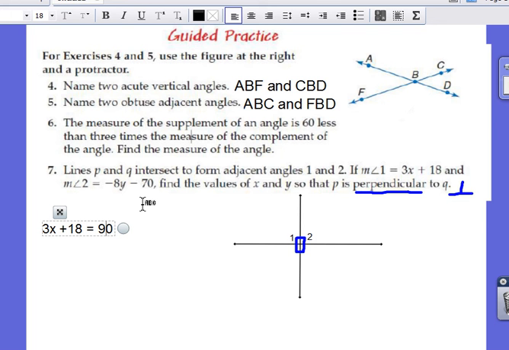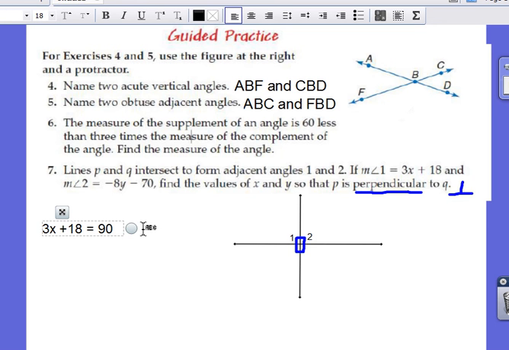So that works. Just to break it down, if you want to, I'll show you. Angle 1 equals 90. I don't want to put it because it won't look right. It needs to have the measurement in there so you can see it better. So I'll just leave this for now, but it means the same thing. All I said was, since the measure of angle 1 equals this expression, and we know that angle 1 is 90 degrees per the perpendicular definition, then we just say 3x plus 18 equals 90. And we just work it out. That's the only new thing you're learning.